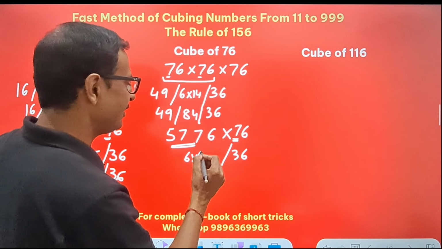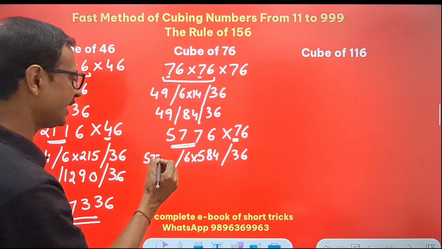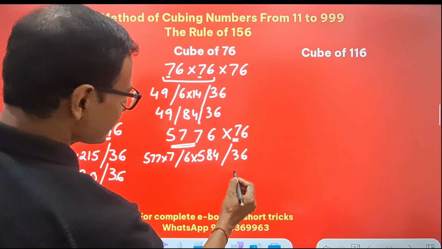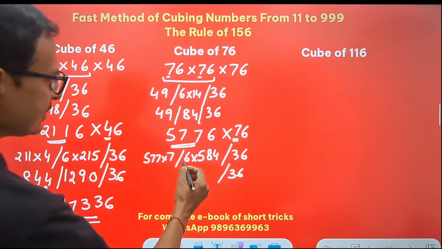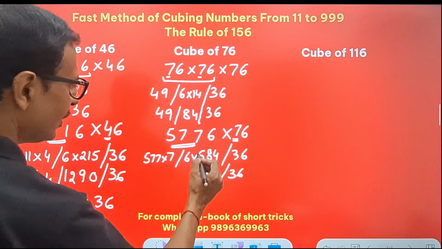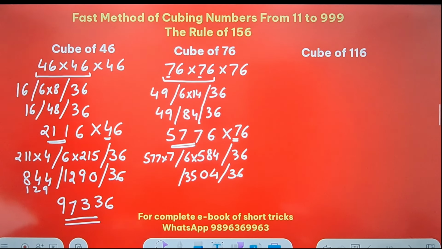577 plus 7 is 584, and finally 577 times 7. So what numbers are you going to get here? Now this depends on how good you are at multiplying numbers orally. So 36 will obviously be there, and then 6 4s are 24, 4 2 carry means 50, 0 5 carry means 35. So 3 5 0 4.